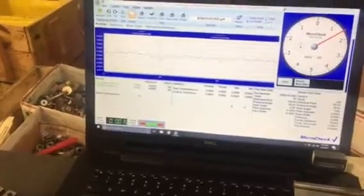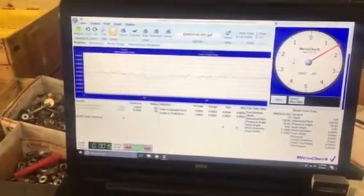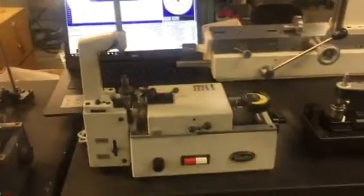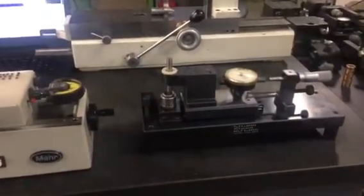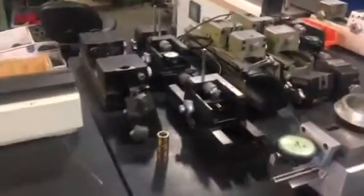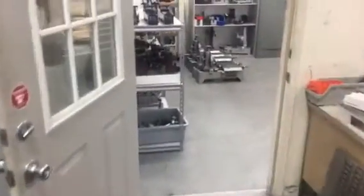Once you check the gear, it will give you the chart, and then you can document it. It will give you the size, everything you need that is on the print. So it does cover everything that you want to do. This is an external gear tester; the other was internal. We have other types of external testers, not necessarily this expensive one. We have the SNF, we have Veriroll, we have ITW, all kinds of gear testers. We do turnkey operation.